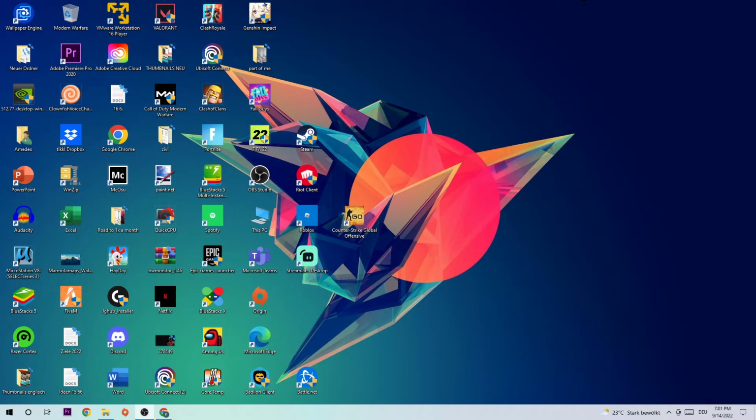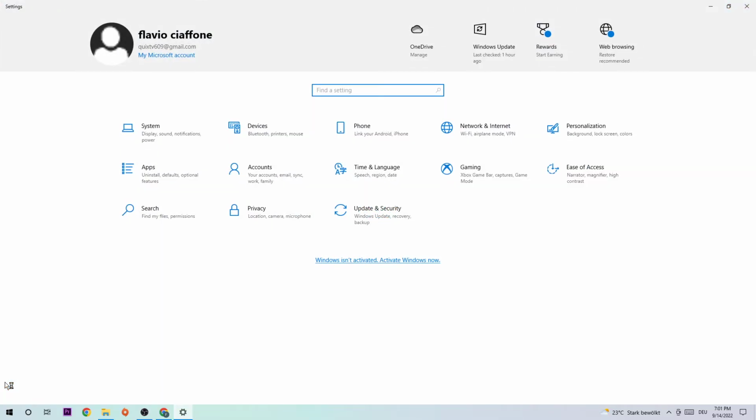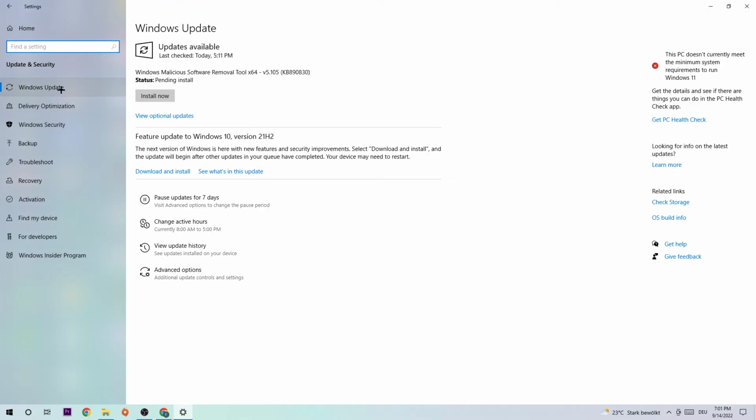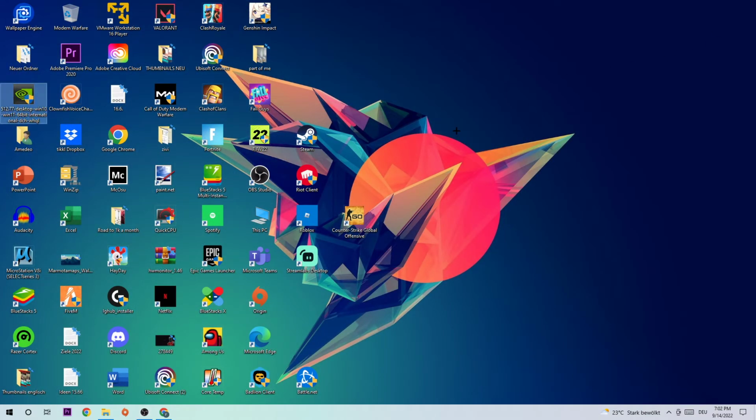Once you finish, simply end this task and navigate to the bottom left corner of your screen where you're going to click on the Windows symbol and open up your settings. I want you to navigate right into update and security and stick around Windows update, where I want you to just trust me, guys, it will sound a little bit basic, but downloading or updating every single driver you could possibly update on your PC will help you a lot with every kind of issue you're currently having and also with crashing, freezing or lagging. So download the latest version of Windows, and once you're finished, simply end this task and do the same thing for your graphics card. Download the latest version of your driver just to provide the best possible performance in general for your PC. Once you're finished, simply end. So once you're finished, simply just restart your PC and this should be it.